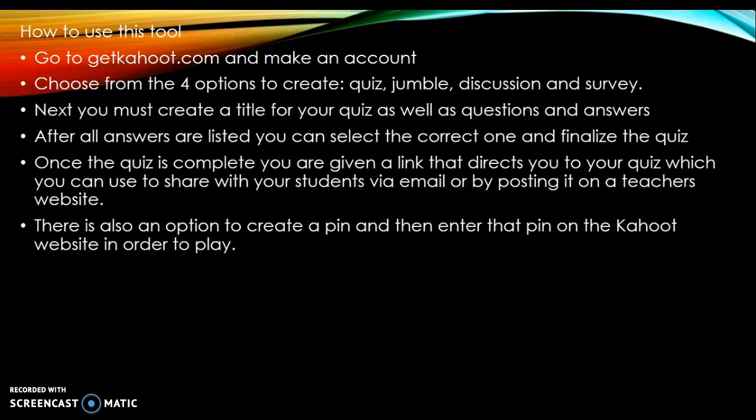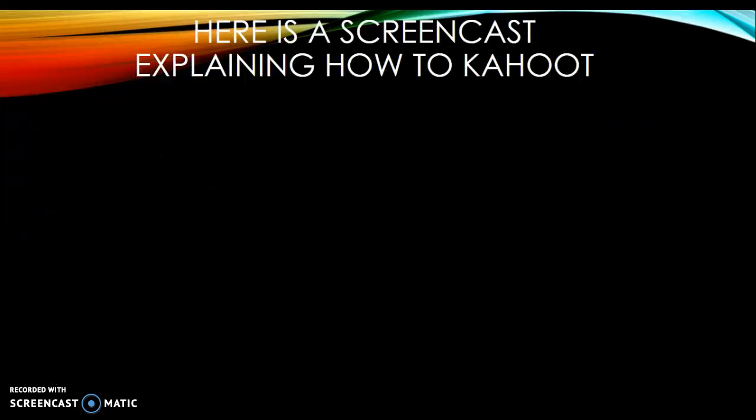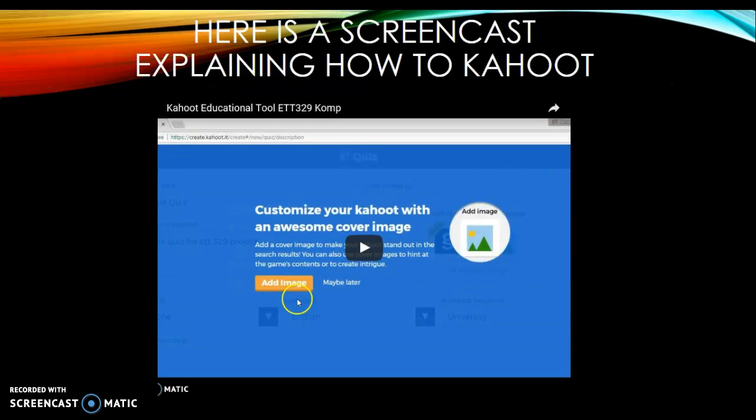Next, I'm going to explain how to make a quiz using this tool. You need to go on Kahoot.com and make an account. You will then choose from 4 options to create a quiz: either a quiz, jumble, discussion, or a survey. Here's a further look through a screencast that was made during part 2, where you can see how to make a quiz and share it in class.